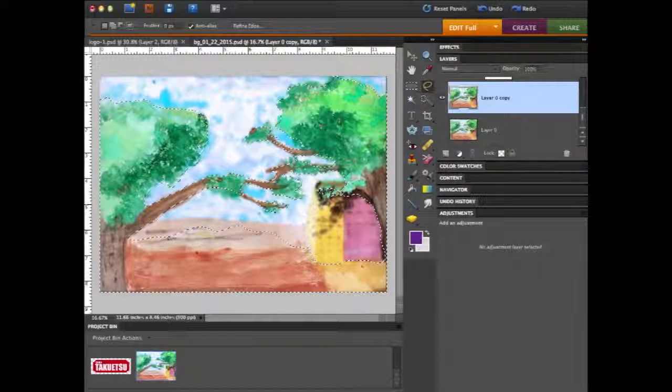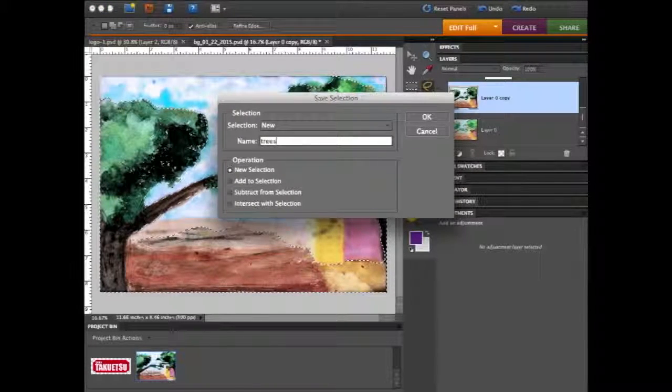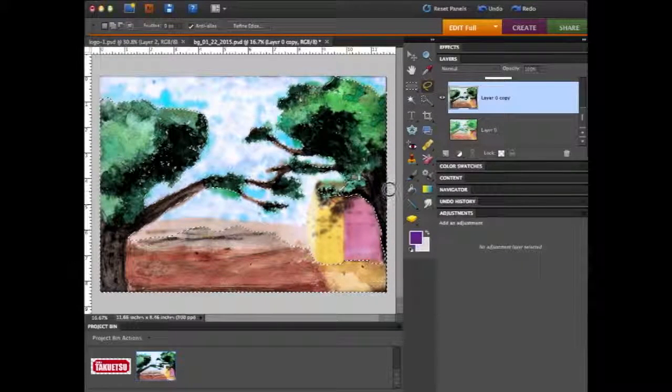So I can do a parallax camera move, or I can blur out the background and not have to deal with any limitations of just a flat plane background. So off camera, I'm messing with, I inverted the mask, so now I can affect the foreground. And right here, I'm saving the selection so I can go back and reuse it if I want to.